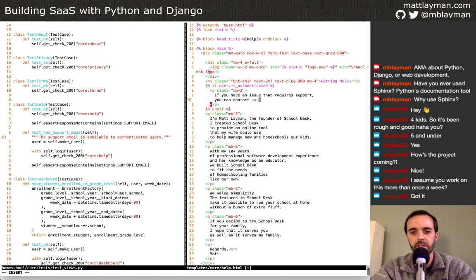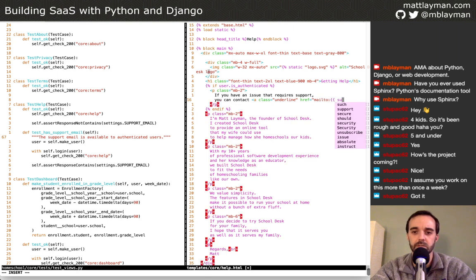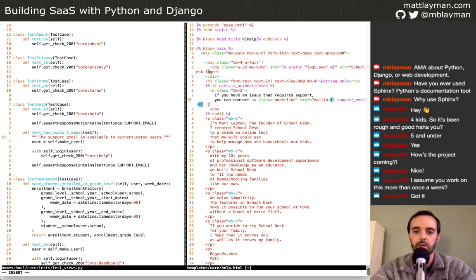And since it's going to be an anchor tag, let's give it a class of underline so that it's obvious that it's clickable. And we'll give it an href of mailto, and then here's where we're going to insert the support email. Whoops, not. And that's the value, but they also need to see the actual name. And we'll close the anchor tag.